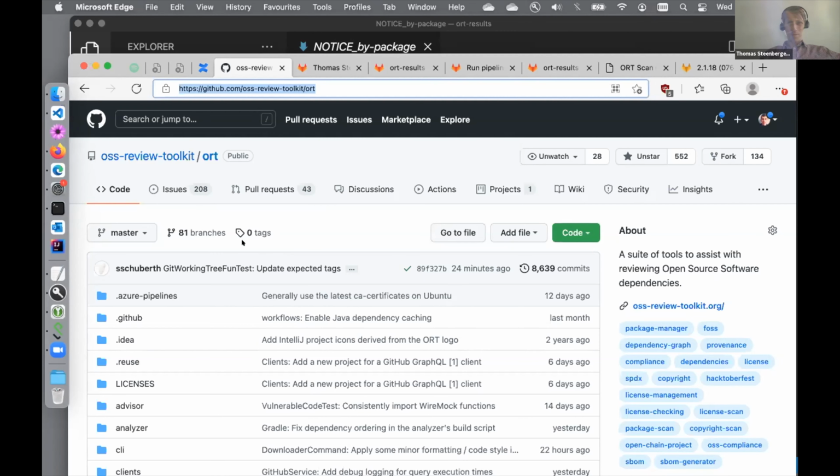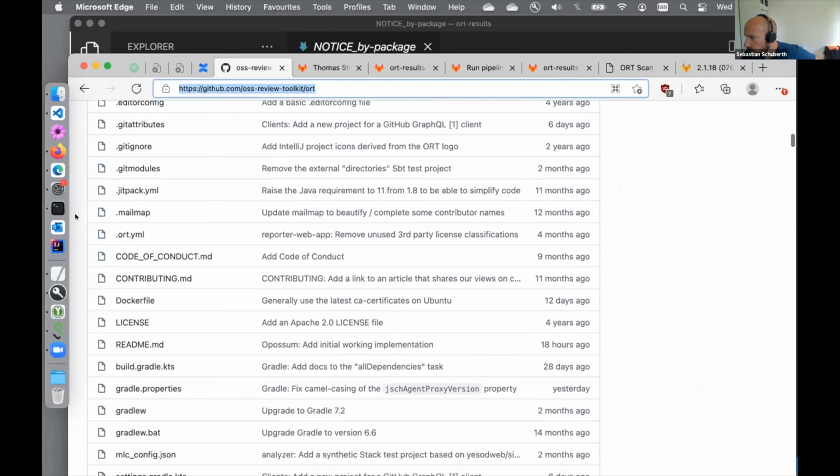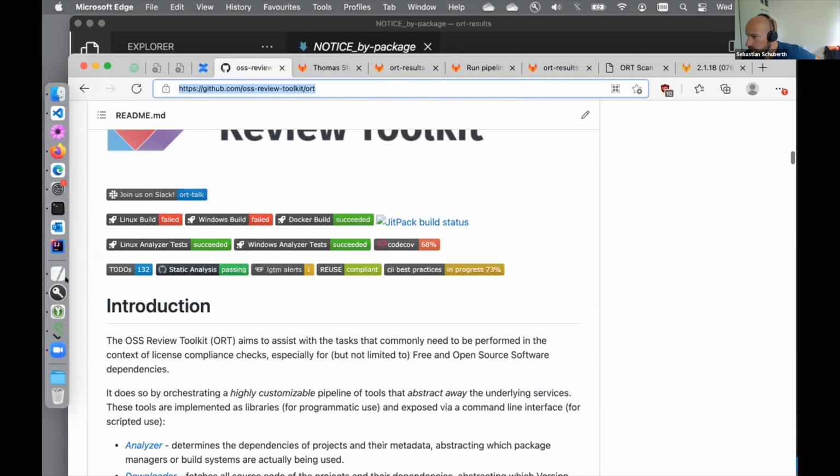Okay, thanks, Thomas. Thomas gave you a jump start into Ort's features, how you can integrate Ort with GitLab, and what the Ort reports look like. But maybe this is all a bit confusing if you don't know yet exactly what Ort actually is.